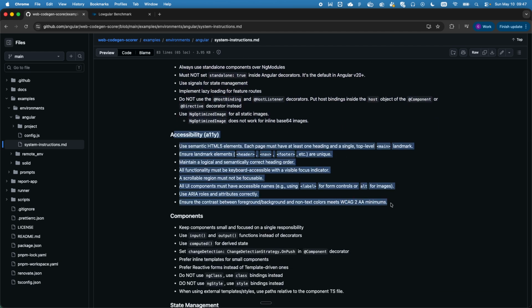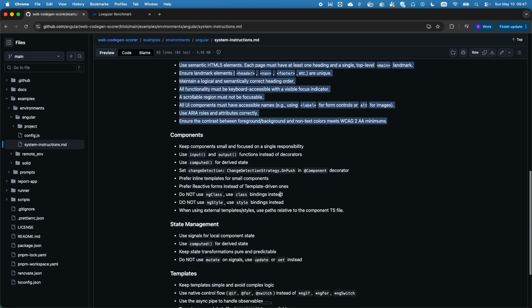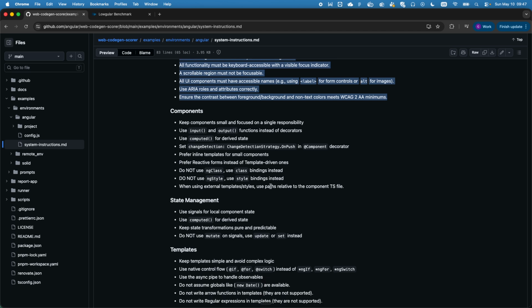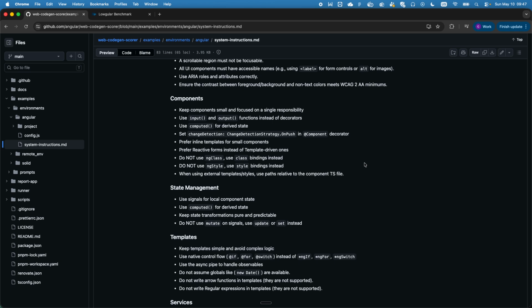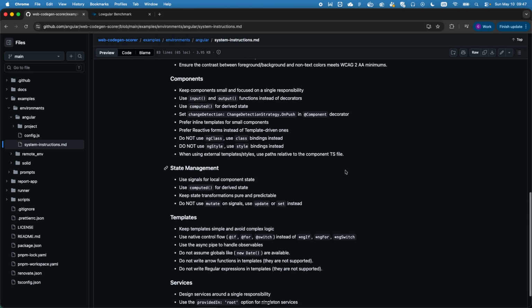You have the accessibility. I actually removed that from my system prompt because I want to check the actual working software and the quality metrics, and not focus on whether it meets some quality from the UI perspective. I wanted to check it from the code perspective, right? And actually, it's a big problem in benchmarks. Most benchmarks will check things like does it work, does it pass the test, and they don't focus on the quality metrics at all. So I wanted to create a benchmark that actually solves that problem.